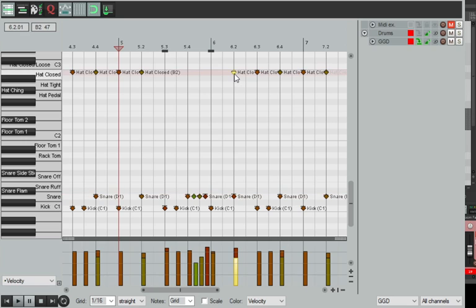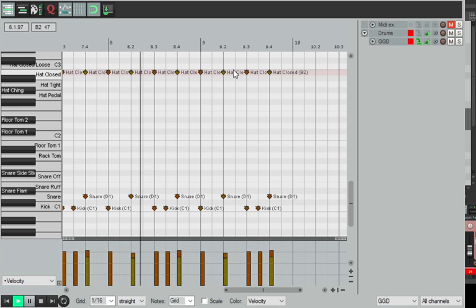And probably this hat's gonna be a little bit open too because it's an emphasis hit. So you're gonna have this sort of dynamic line. I don't like this here. I did that on purpose.